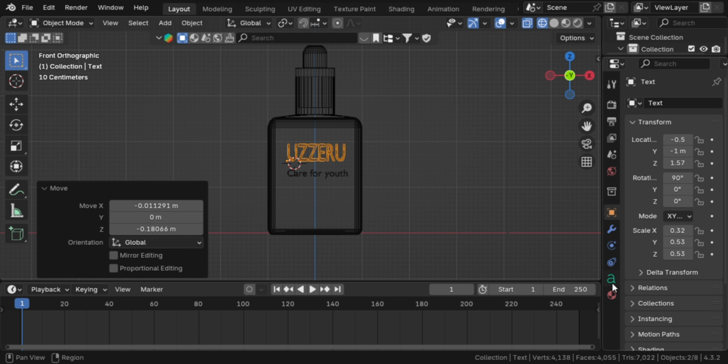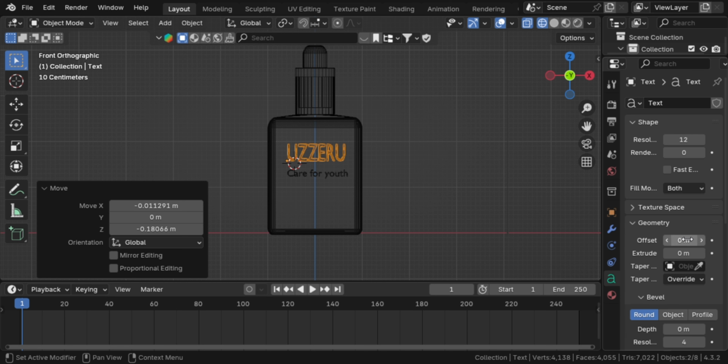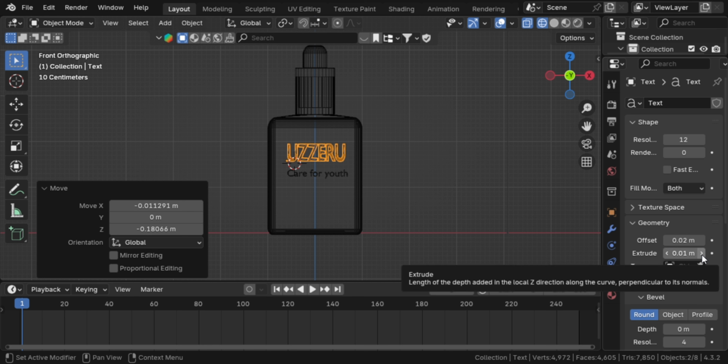And also you can go to this data of font, and here you can increase or decrease the resolution and renders, and from here we will apply the geometry, like we can increase the offsets, which will make more geometry. And also you can extrude the text like this.